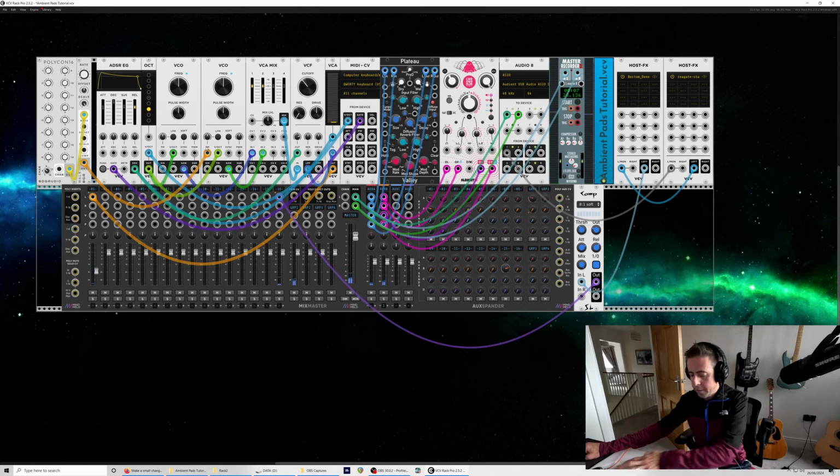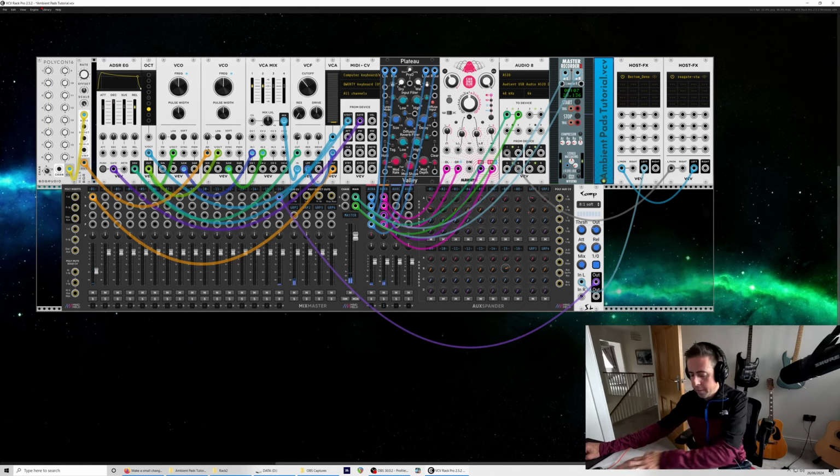Obviously that doesn't sound brilliant, but you can experiment with different filters, and I'll maybe look at a few others later on. So the LFO is actually moving that too much.